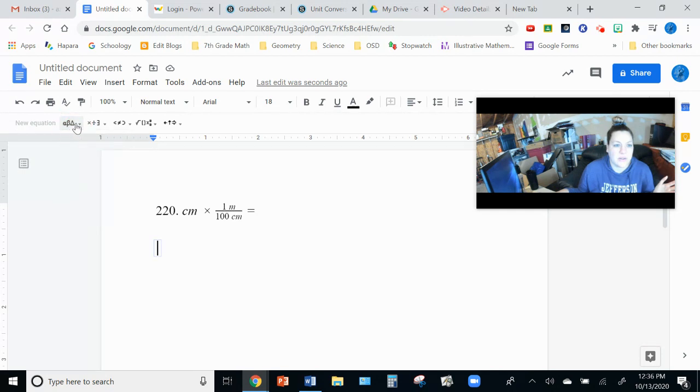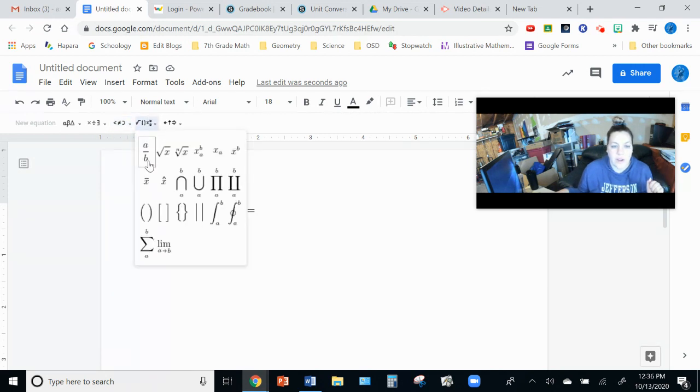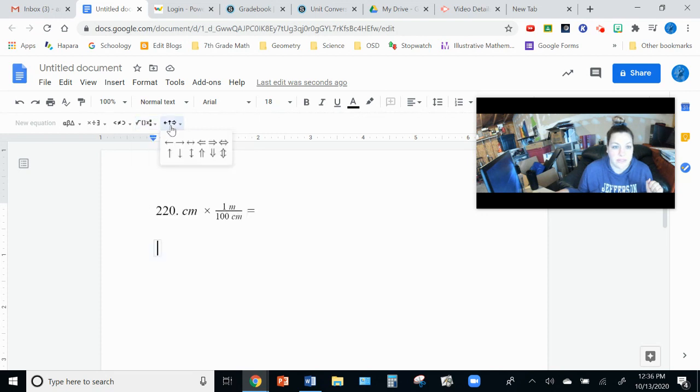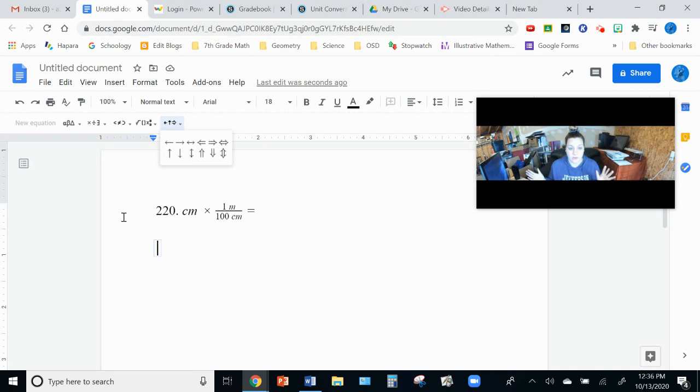You won't really need to include any Greek letters. Here are the symbols, so your special multiplication. We don't really use any special logic symbols. You'll use the fraction bar in here. You might need superscript and subscript as well for things later on, and you won't need the arrows. So this one has a more limited option of what you can use, but it also doesn't have all the stuff in Word that you don't need.